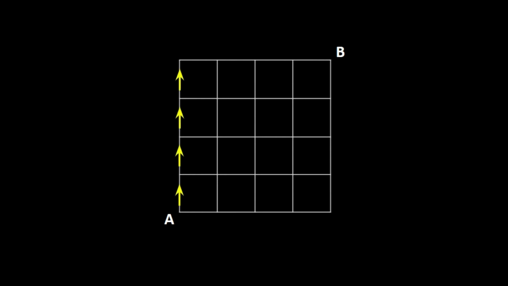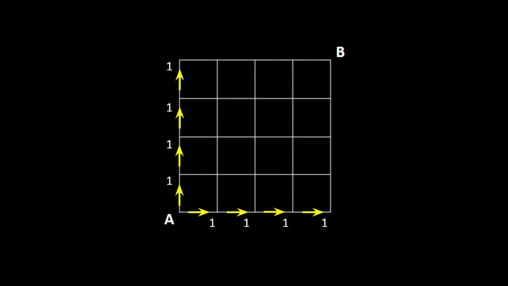So since we can only go up or to the right, there's only one way we can get to any one of those vertices or corners on our grid lines there. There's only one way to get up to the absolute top, and there's only one way to get to any of those leftmost points. And similarly, there's only one way to get to any of these points on our grid, because if we're only allowed to go right, it's the only way we can get to any of those lattice points or corners. And that part of our grid as well.